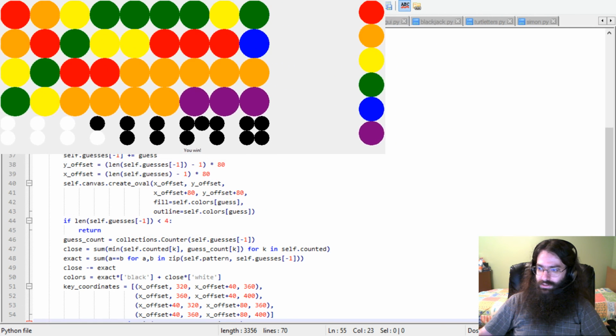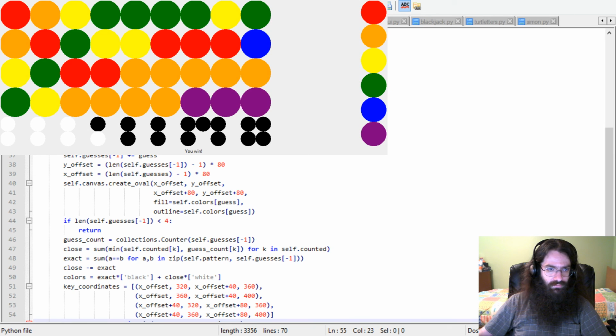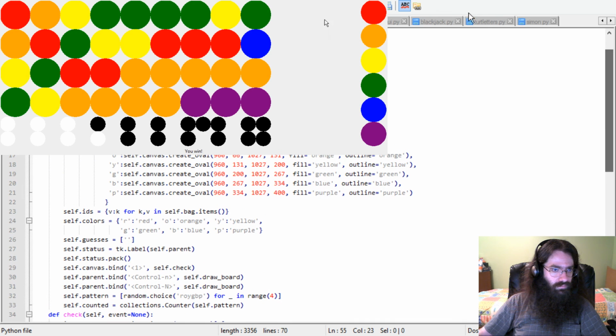It's about half-ish, a little more than half. Move this aside. And then it is trying to get it true to life.